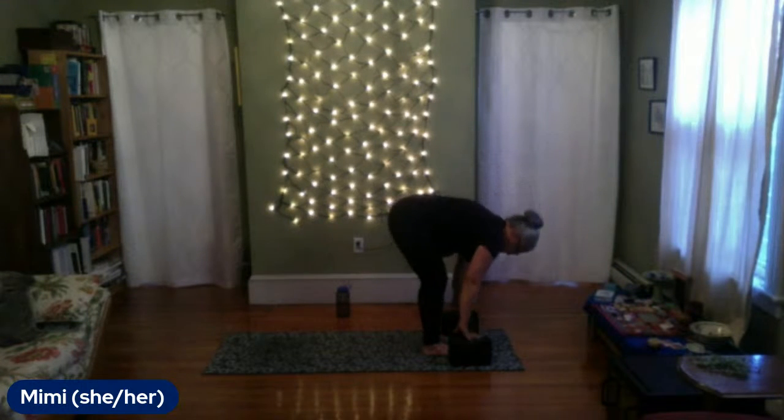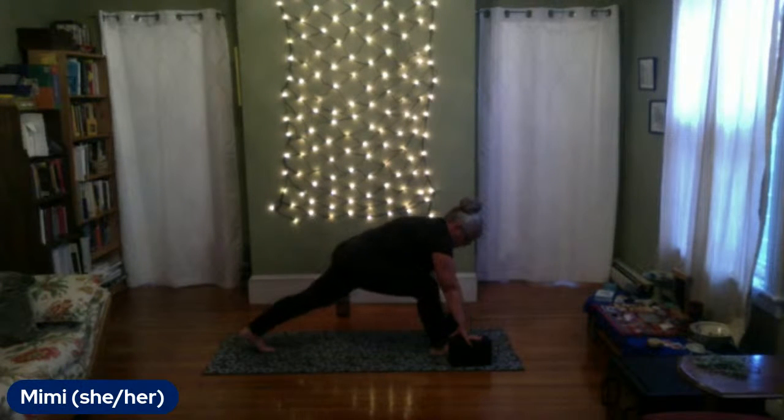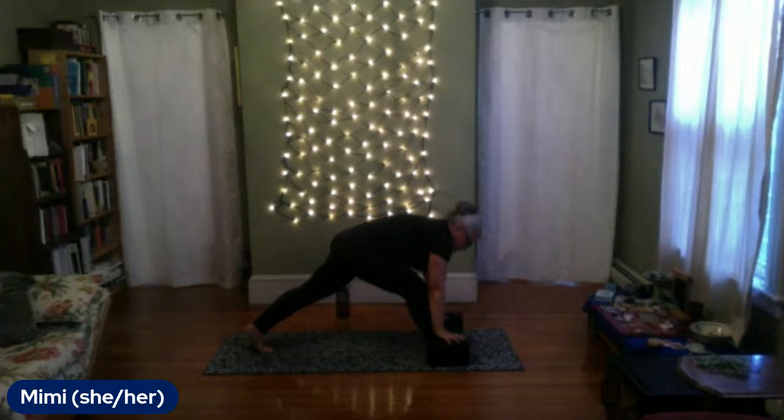And then bring your hands to your blocks and step your left foot back. Hold here for just a moment. Maybe you adjust the blocks so that they're more directly aligned underneath your shoulders. And then pressing into your left hand, let your right arm sweep up, coming into a twist. Good. Lower your hand down.